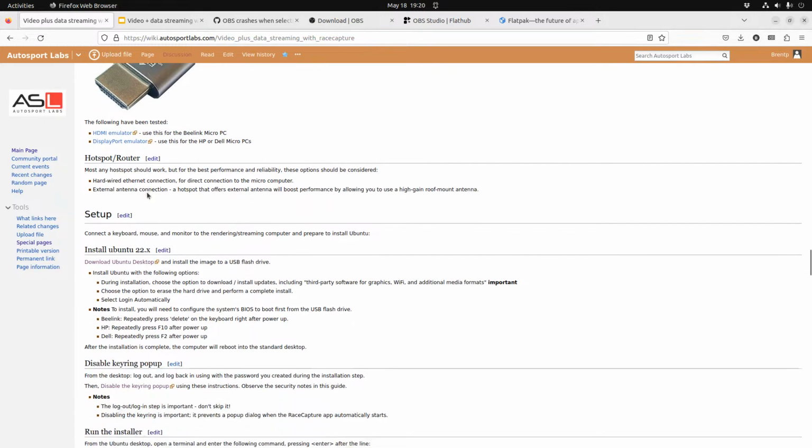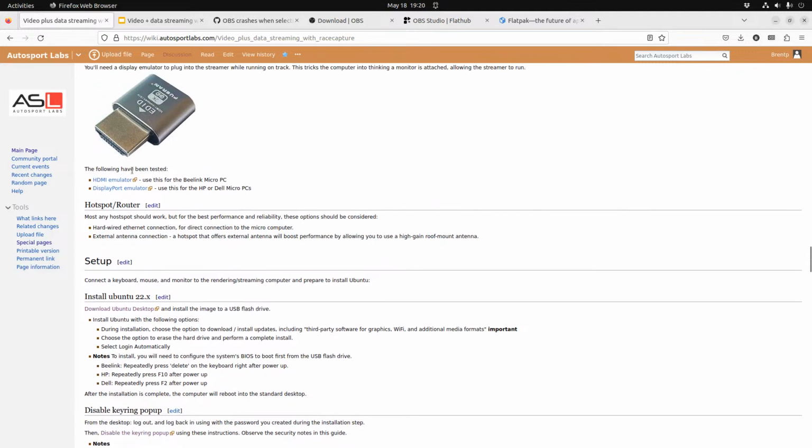All right, so of course you will need a hotspot and a router. Backing up a little bit, the software that's running on this streaming device, just to recap in case you're coming in late, does all the video rendering, all the recording, and all the encoding, and it is also responsible for the streaming. So it is actually up to 2 devices at once. A lot of existing systems will have some sort of HDMI output. This is 2 devices in one. And then of course you would have your router that's attached to it.